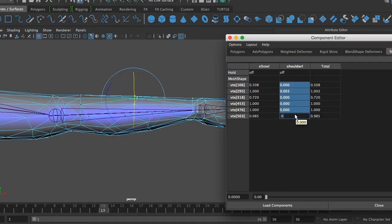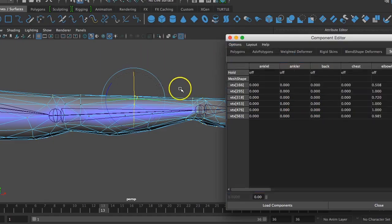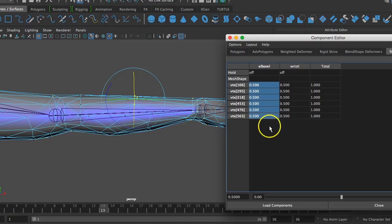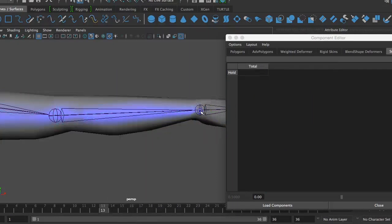So I'm going to start by saying no to the shoulder, and then I do have to bring back my wrist, and this is the left. And these are in alphabetical order, so. Now I'm going to try a 50-50 breakdown since these are right in the middle. So I'm going to do 0.5 to the wrist, and then I'll hide my 0 columns, go to the elbow, type in 0.5. So now we'll go into object mode to select our actual joints.